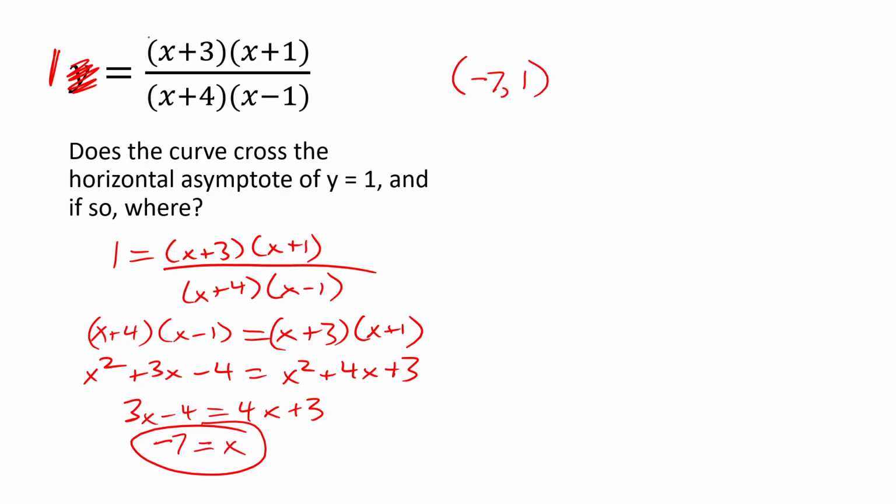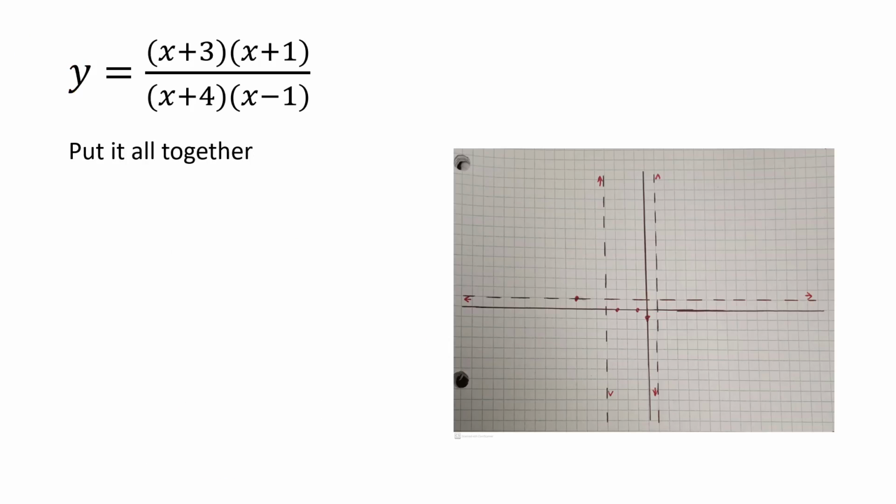Now, why is that important? It's important because that's the y value of the horizontal asymptote. So what we do then is we put it all together. If we look at our vertical asymptote analysis, we'll see why these arrows are where they are. If we look at our horizontal asymptote analysis, we'll see why these arrows are where they are. If we look at where our intercepts were, we'll see why these points are here and why that point is there. And the very last thing, we see that we actually do cross our horizontal asymptote.